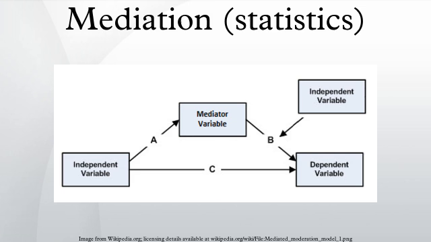Preacher and Hayes Bootstrap Method. The bootstrapping method provides some advantages to the Sobel test, primarily an increase in power. The Preacher and Hayes bootstrapping method is a non-parametric test. As such, the bootstrap method does not violate assumptions of normality and is therefore recommended for small sample sizes. Bootstrapping involves repeatedly randomly sampling observations with replacement from the dataset to compute the desired statistic in each resample. Over hundreds, or thousands, of bootstrap resamples provide an approximation of the sampling distribution of the statistic of interest.